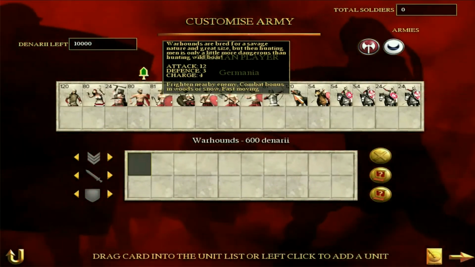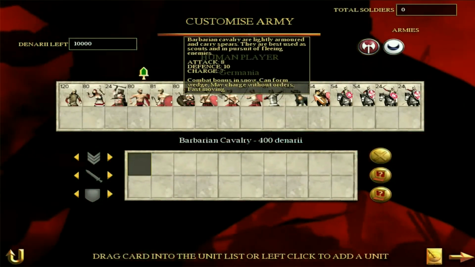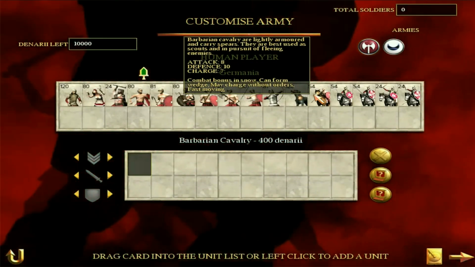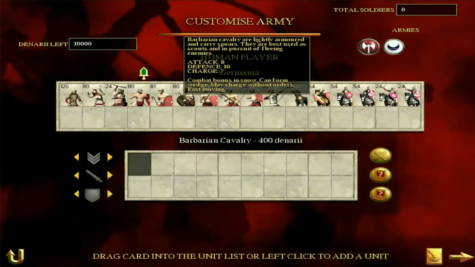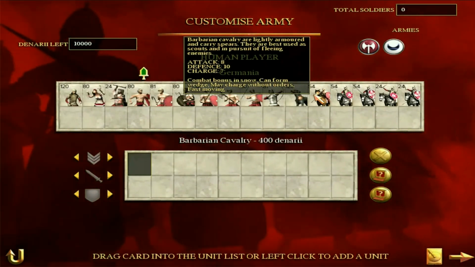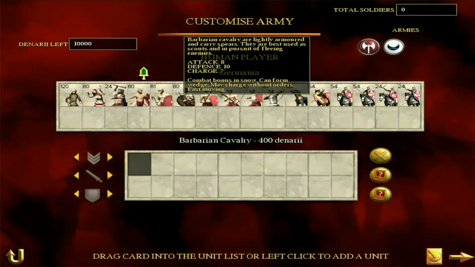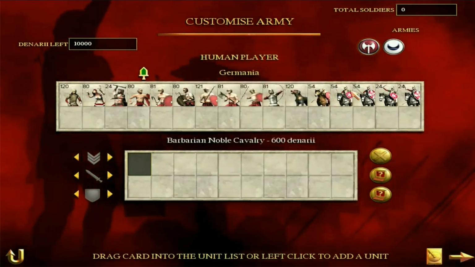You've probably seen war dogs with the Romans before. Attack of 12 is pretty decent, but they're easily chopped down. That's just, poor dogs. Barbarian cavalry, I don't rate. To be honest, I think they break very easily. It doesn't say they have poor morale, but for me, it seems like they do. They're a light cavalry. I just use them to chase off enemies. I wouldn't use them in a big proper fight. As I said earlier, the Germanians do not have a wide selection of cavalry, and barbarian cavalry typifies that fact because they're just not that good.